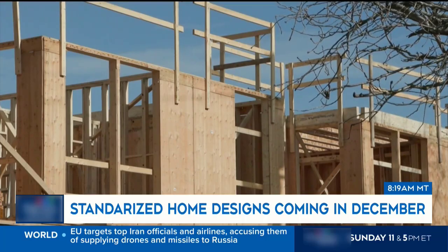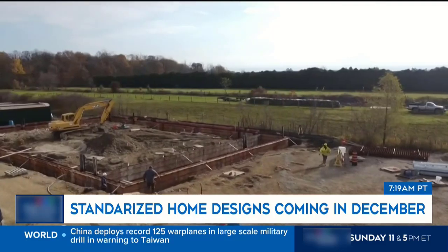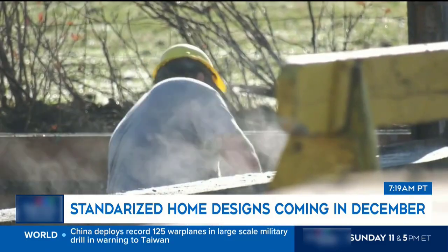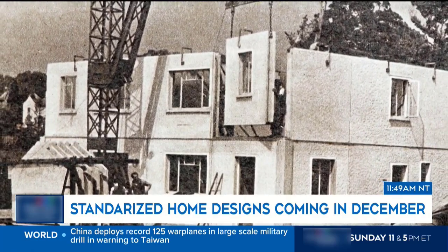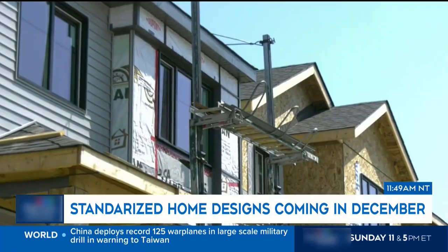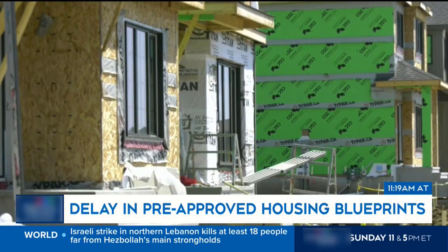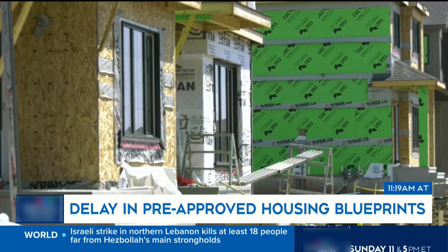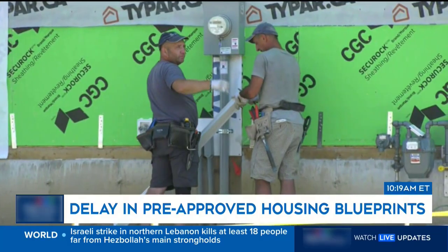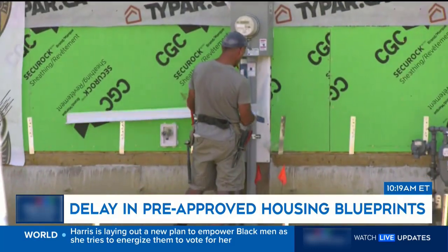And the challenge actually has been, it has been more popular with cities than it has been with provinces. And so cities have been making the changes in their bylaws to say that if you want to build a fourplex on your street, you will be allowed to do so and to make the zoning changes to do that. But obviously, as we know in Ontario, Doug Ford, for example, has been a bit reticent to making that change across the province.